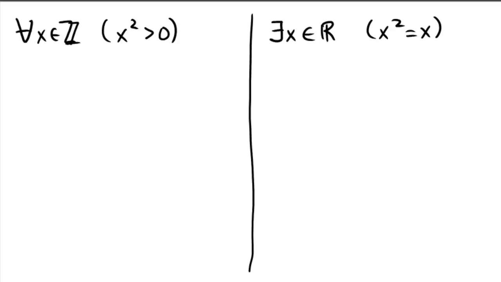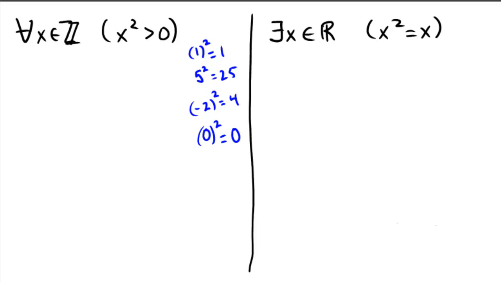Assuming you paused it and tried it out — the first statement says for all x that are integers, x squared is bigger than 0. You might test some numbers: 1 squared equals 1, 5 squared equals 25, negative 2 squared equals 4. So it looks like it's always bigger than 0. But it is a universally quantified statement — can you imagine any number that wouldn't square to be bigger than 0? How about 0 itself? 0 squared equals 0, and 0 is not actually bigger than 0. So even though this statement is almost always true, just having one counterexample means this becomes a false statement.